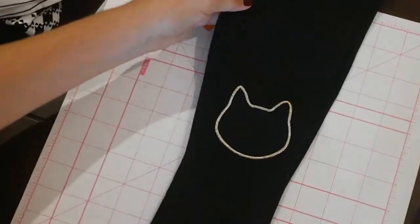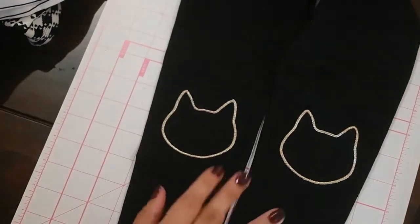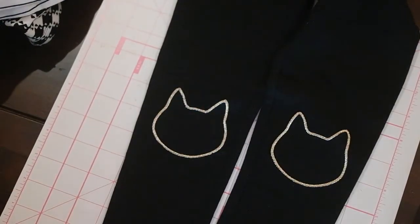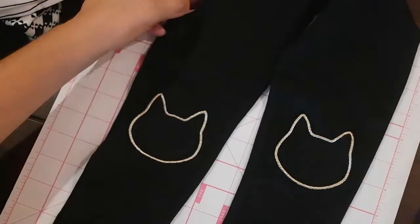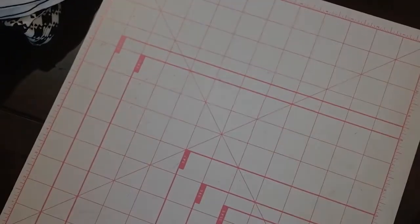I also got these leggings. They're just black leggings, but on the knees they have these cute cat printout, and I just think that's adorable. I do have to check if they're going to fit her because this is 3T, so I want her to wear it now, and the waist is a bit small to fit over the diaper cover, but she says it should. We shall see.